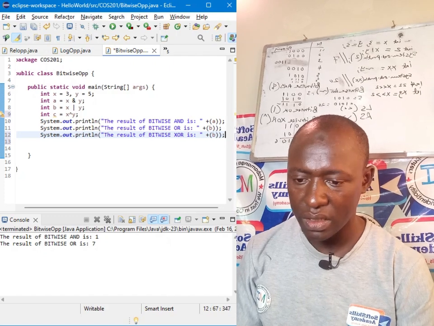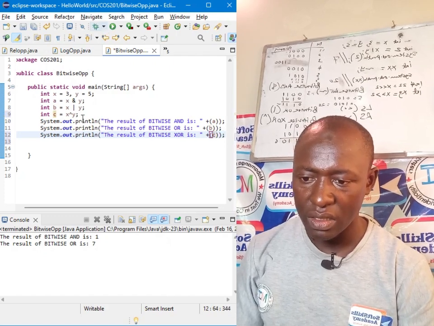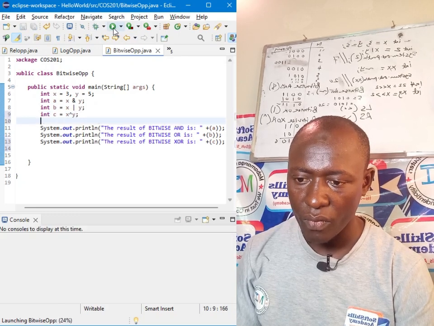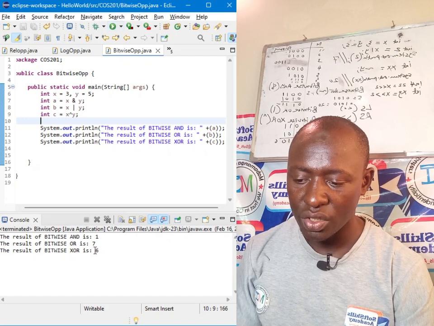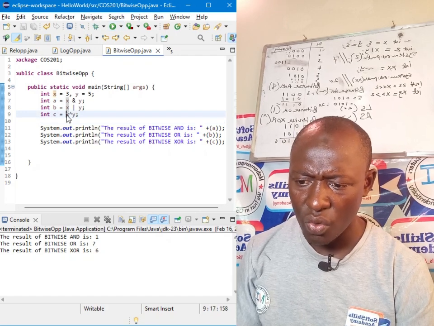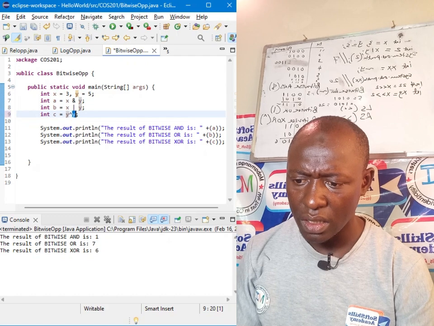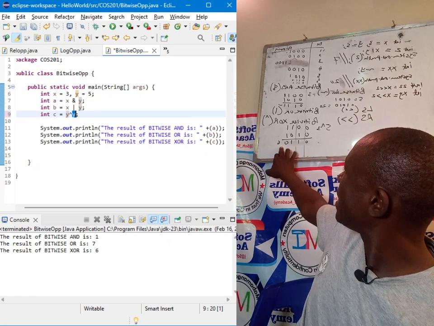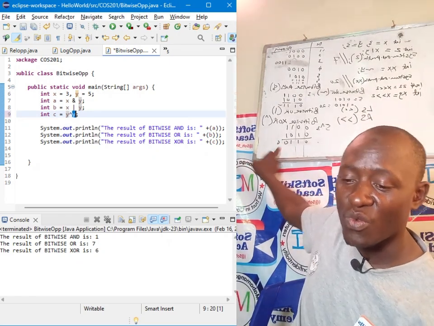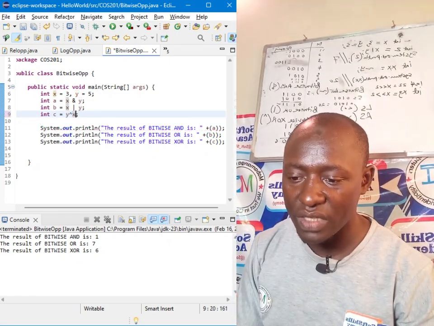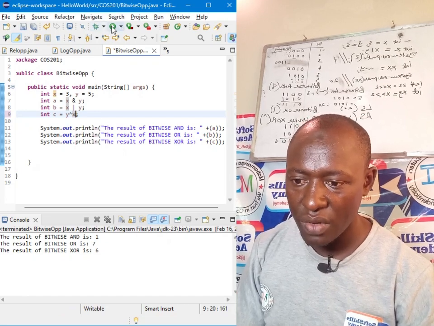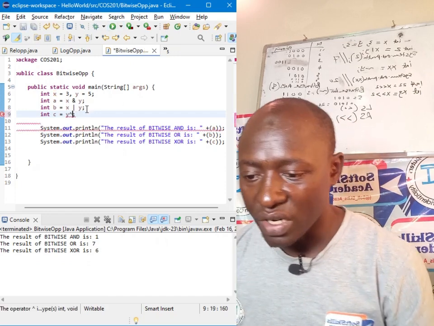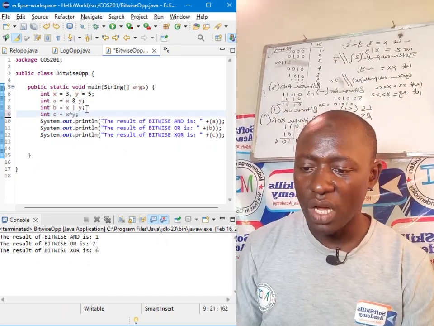Bitwise XOR, right? Exclusive or, which is c. We said we want clarity here, so we run this, and what do we have? It's going to be 6. So what if we set y, and though this is the answer, I remember somewhere here, you see, somewhere here is 6. So this is also achievable, and we have achieved it. So let me do the other way around and see. It's going to be the same thing, no difference, right? So great.